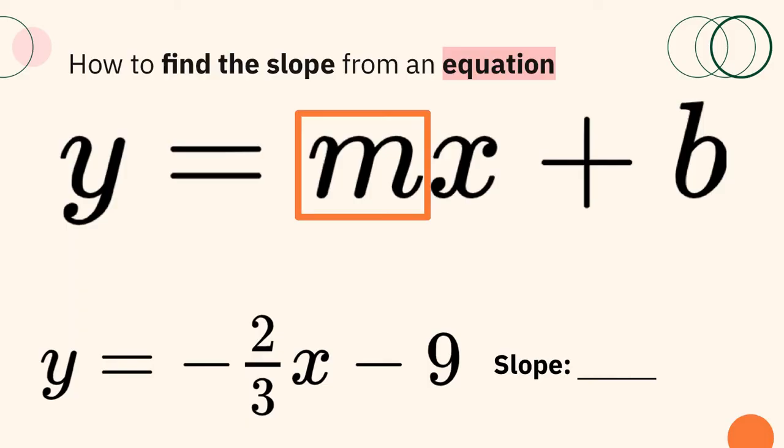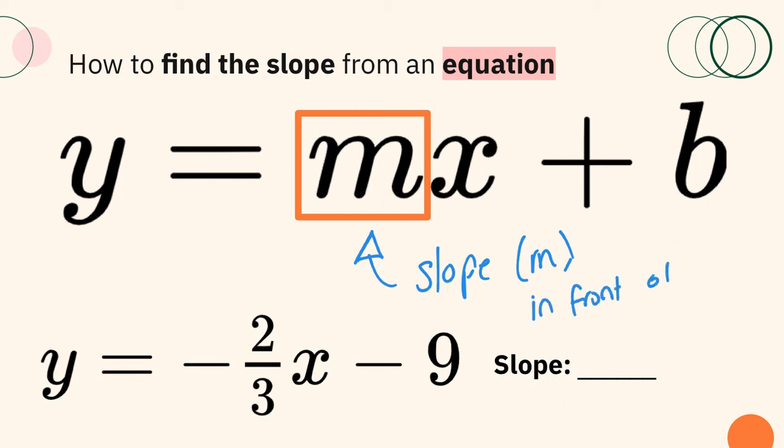So how do we find a slope from the equation? We are going to look at the m. M is the variable that we use for slope. It comes from the French word monter, which means to rise. So whenever I am looking for that, it is always in front of x. So if you can find the x value, you can find the slope. So when I look at this problem here, here's my x. The number in front of that is -2/3.